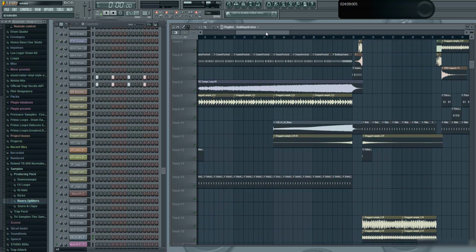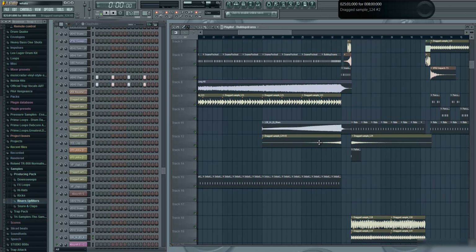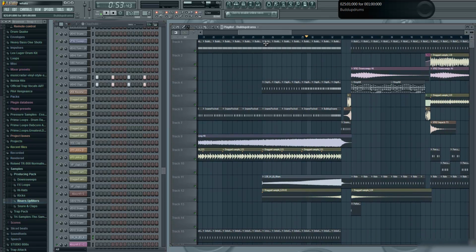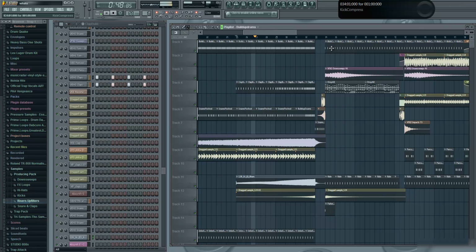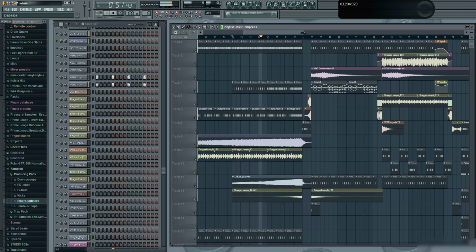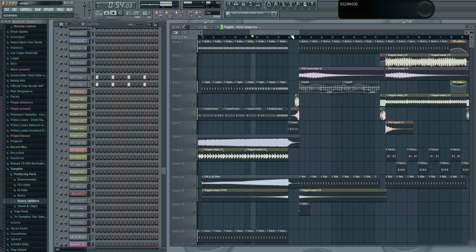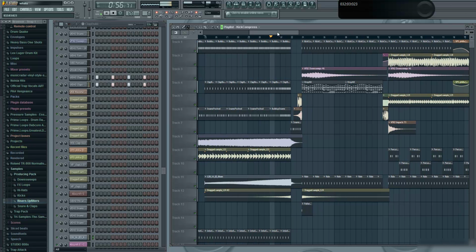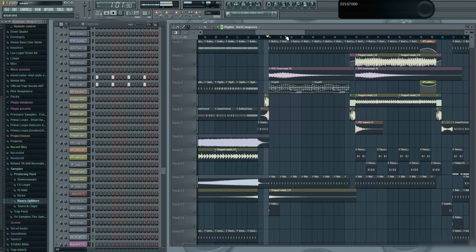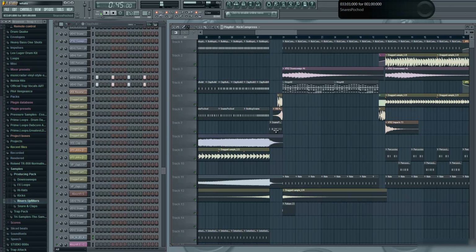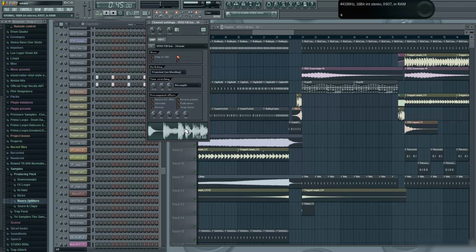And then we have the clap I used before, but reversed. And that's pretty much all for the build-up. Just a lot of sweeps and drums creating some tension. And then there is a pause, and we have this fill.